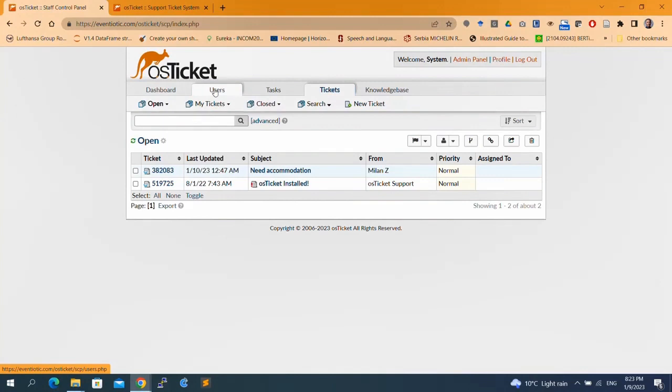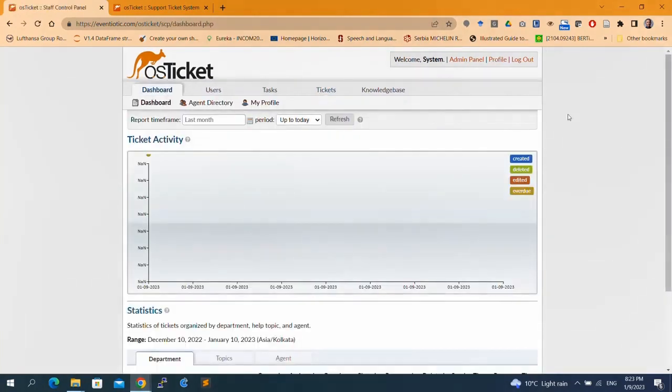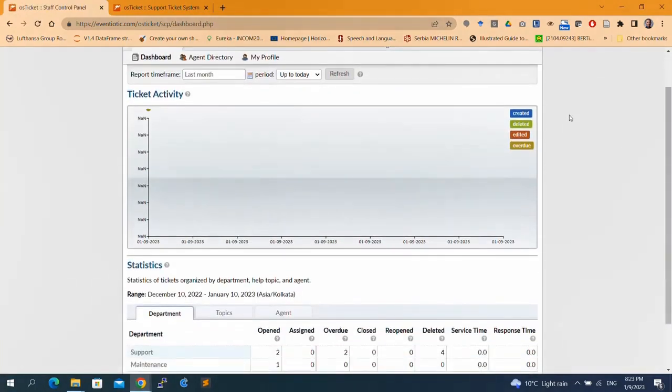You have the horizontal menu, with dashboard as the first option, and you have here some visualization of the ticket activity, where you will probably be able to see the progress in ticket fulfillment. As you can see, you have some legend here with labels created, deleted, edited, overdue.